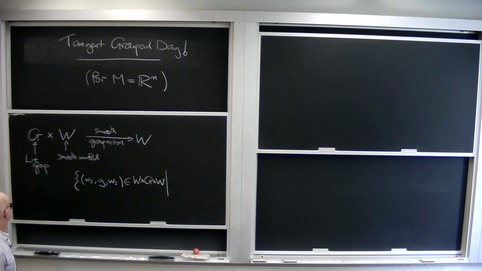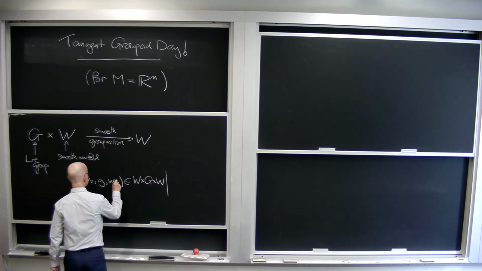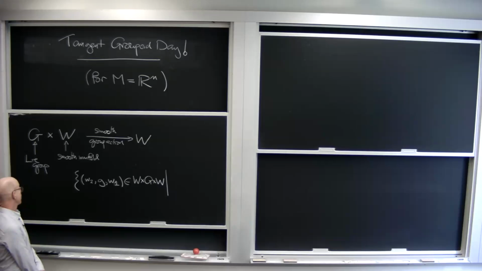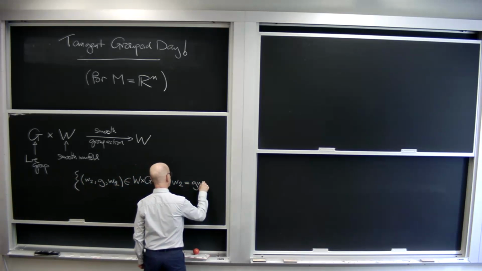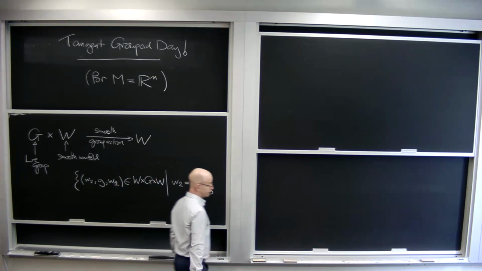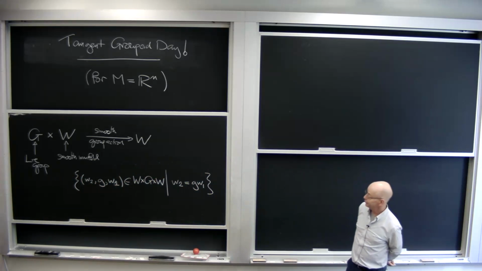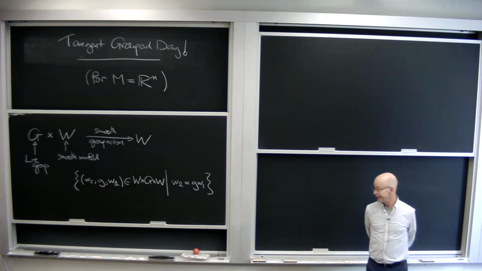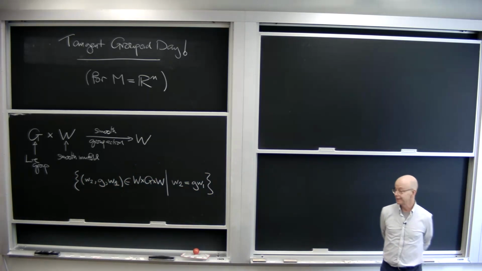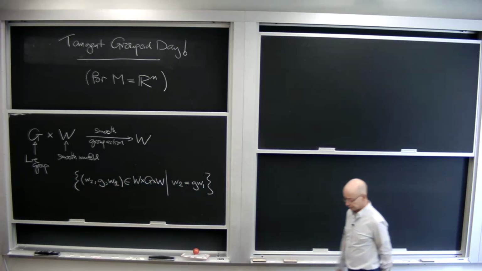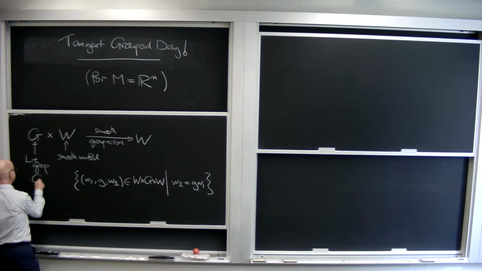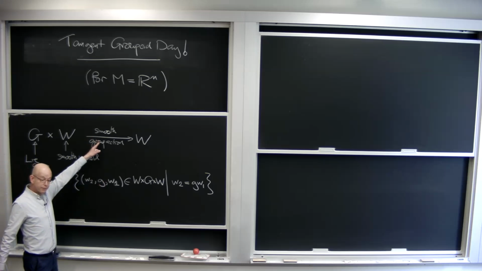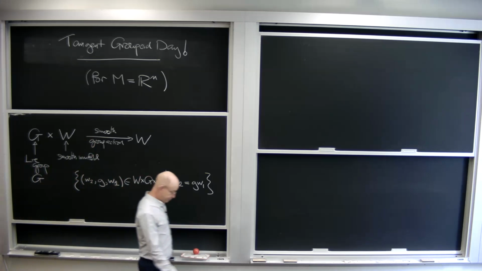W1, yeah, thank you. So there are two different W's and a G, but there's a relation between them, which is that W2 is G of W1, like that. So you don't have to say what is W2, because there's a formula for it in terms of G and W1, but it's nicer to write things down in this way. And this defines a certain space, which you can think of as the graph of this smooth map, which is the group action.